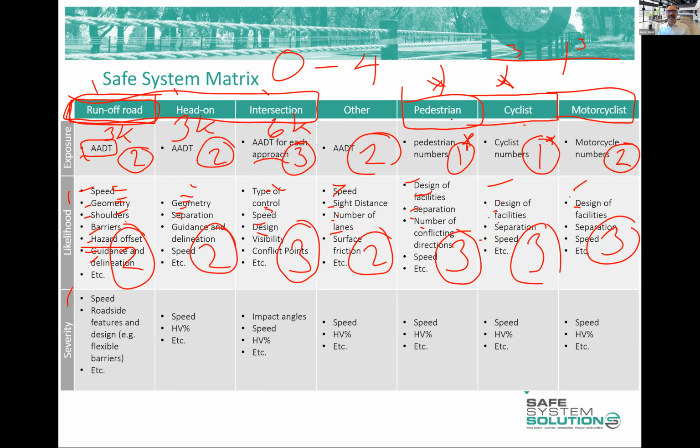In theory, and in the Austroads document, you could add more columns for specific users. In practice, that tends to be discouraged by road authorities to have some sort of consistency. So if you had multiple other crash types, you're just putting them into the one. But in theory, you can do it.